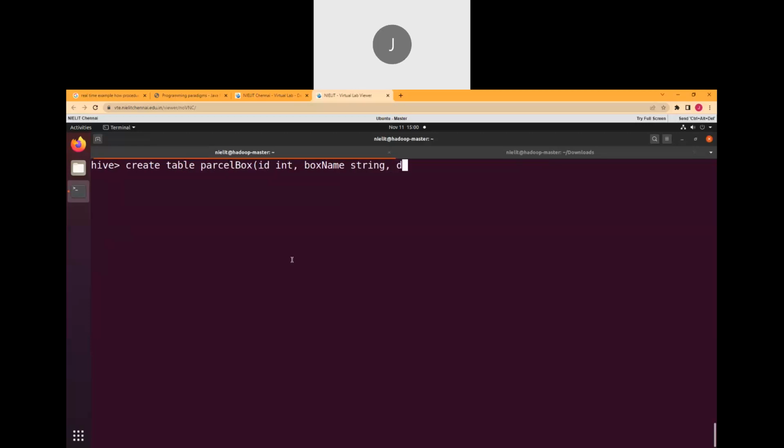So dimension, okay, dimension is a map taking string and integer. String is the length, breadth, and height, and integer is how much size it is. Okay, you can also have the cost. Cost also I will include, cost int.